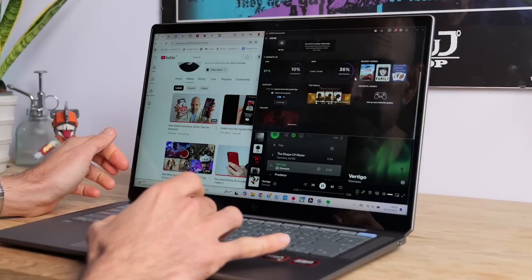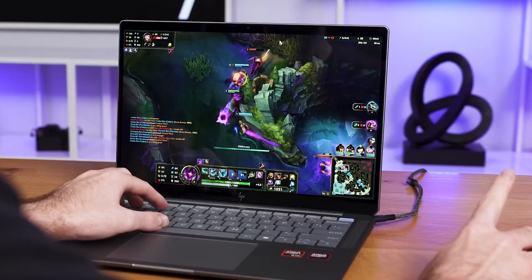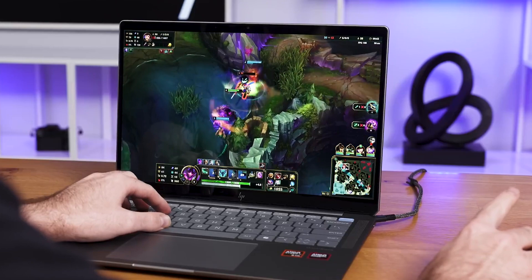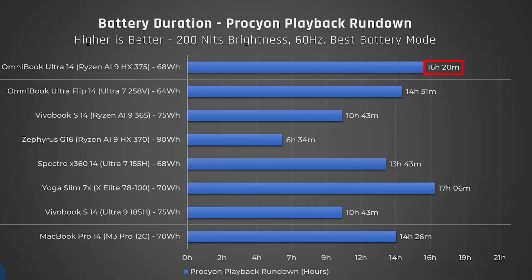On to performance — this is where it actually shines. You get it with AMD's Ryzen 9 processors, which crushes it in single and multi-core tests. Great for office work, coding, and even some light gaming with integrated graphics. Battery life is pretty solid for light use, lasting up to 16 hours, which is pretty impressive. But for heavy tasks on battery, it does throttle performance a bit to save power, which might be a deal breaker for some.